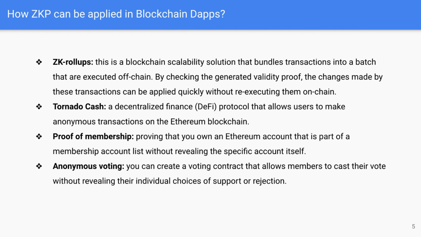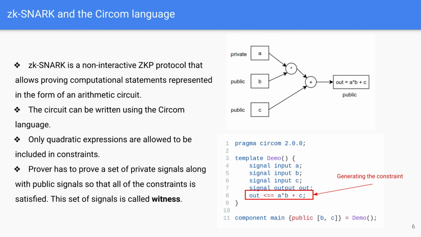In order to implement zero-knowledge proof in our dApps like Tornado Cash, we can use a protocol called zk-SNARK. zk-SNARK is a non-interactive ZK protocol that allows proving computational statements represented in the form of an arithmetic circuit.